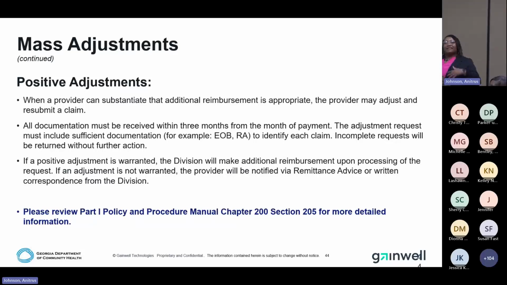The primary comes back and says, hey, wait a minute, we didn't mean to pay it for whatever reason. It shouldn't have been $100. Let's say they say $50. You should be able to adjust your claim and submit that documentation, because you would have received a new EOB or a remittance advice from them. Upload it, and then we will review and possibly pay up until our allowed amount. So that will be a positive adjustment, because you possibly could be getting more money or reimbursement, should I say, from that claim.